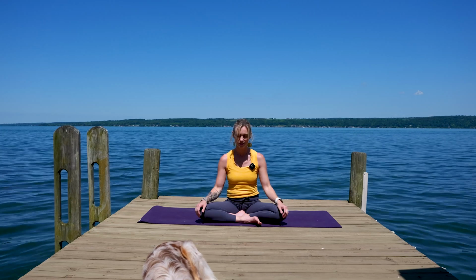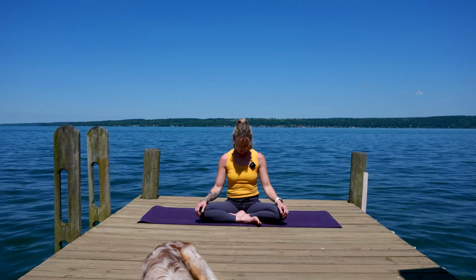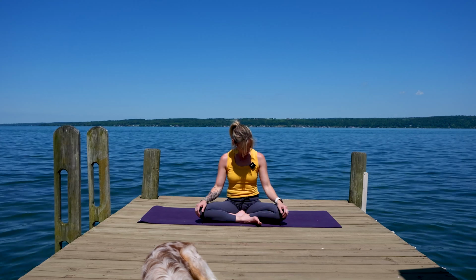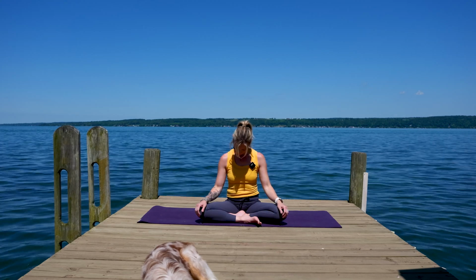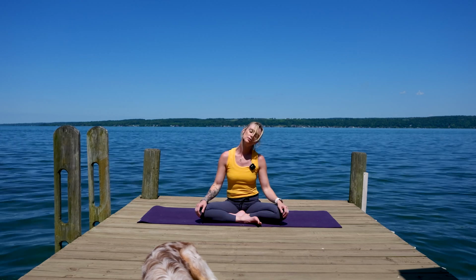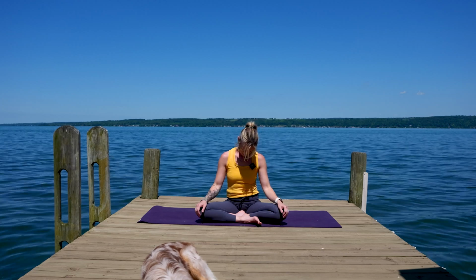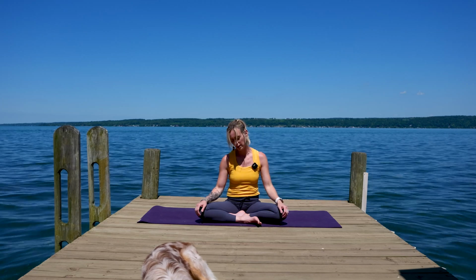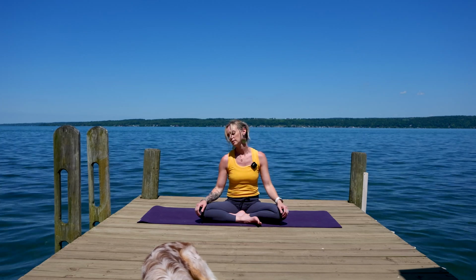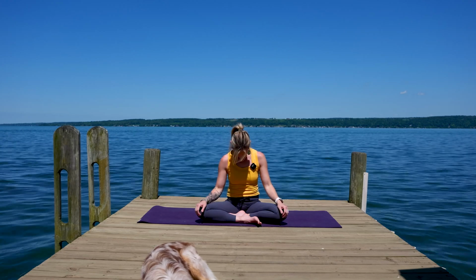Take another breath in. When you exhale, drop your chin to your chest. Give your head a little shake side to side. Inhale, your right ear up and over your right shoulder. Exhale, roll down through center. Inhale, bring it up and over to your left side. Exhale, release, chin to chest.